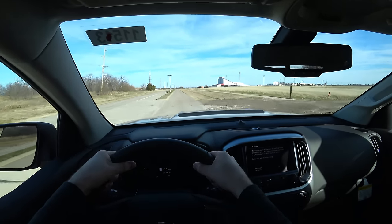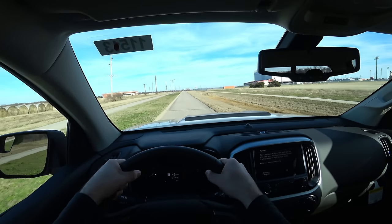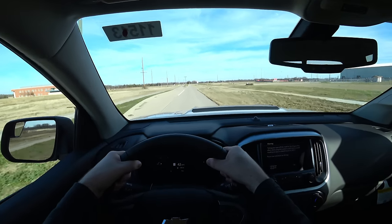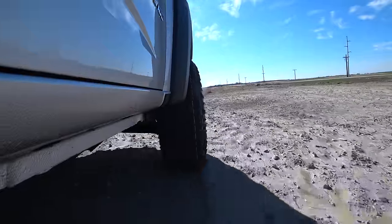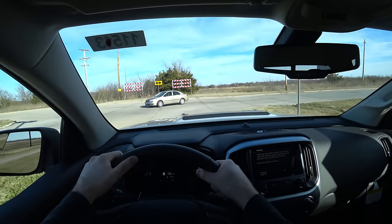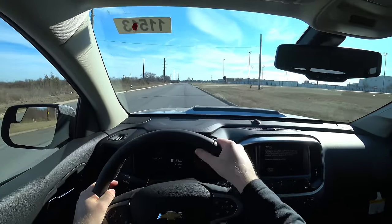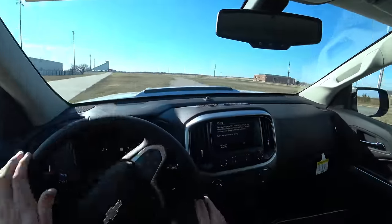The ride comfort is good — this soft suspension does a nice job of smoothing everything out, which you'd expect especially on rough road going fast, like desert running. It'll feel a little stiff, bouncy, and jittery, which comes with the off-road suspension and the fact that this is a body-on-frame truck. The biggest downfall to the ZR2 is its towing and payload, but that's how it goes with an off-road-geared vehicle — even the Ford Raptor suffers with towing. If towing is your main priority, go with another Colorado. But if you want to get off the beaten path, this is definitely your vehicle.